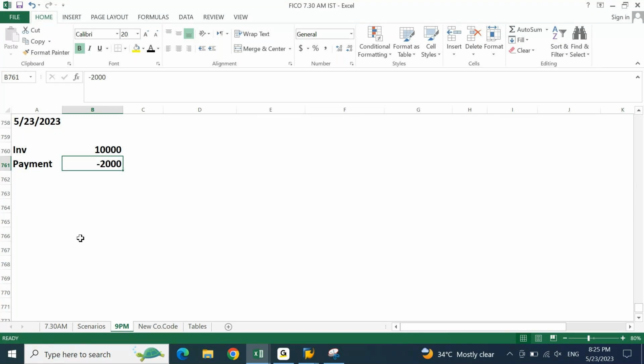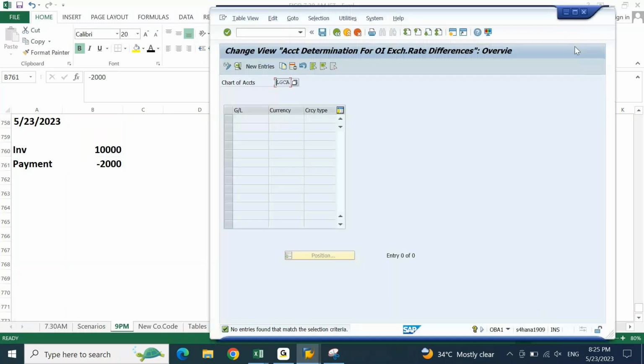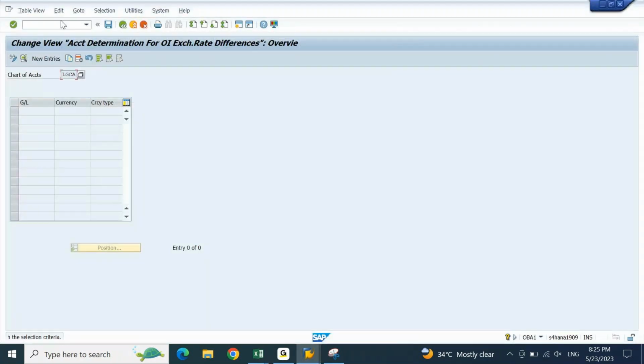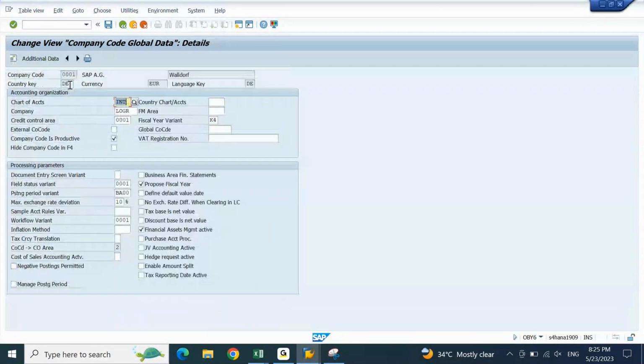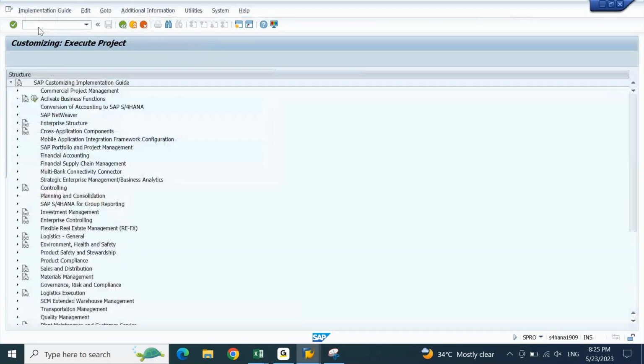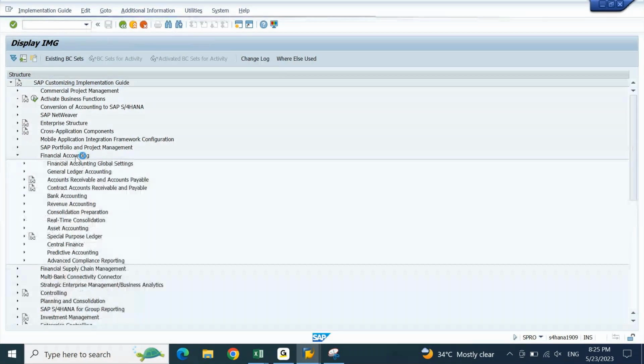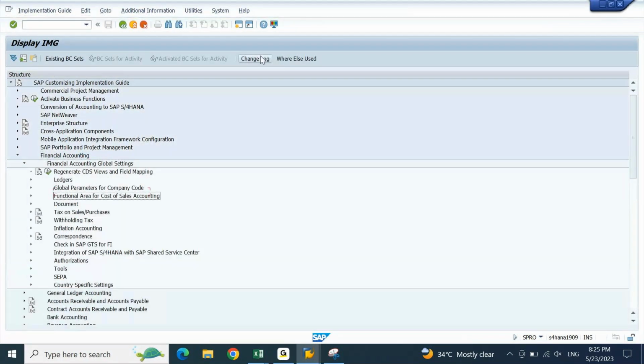In the global parameters, we have this option: indicate currency differences for partial payment. What does that mean? Path: Financial Accounting, Global Parameters, Global Parameters for Company Code.